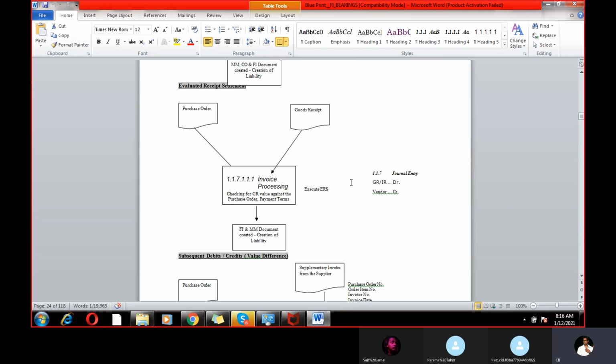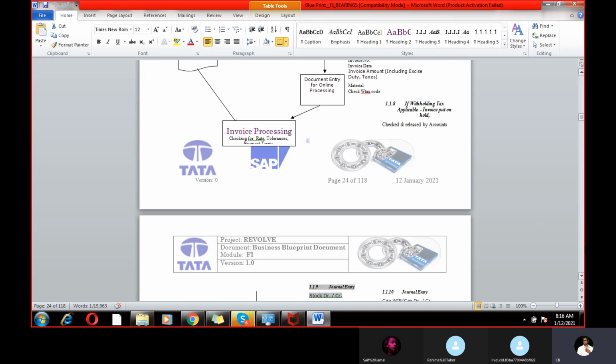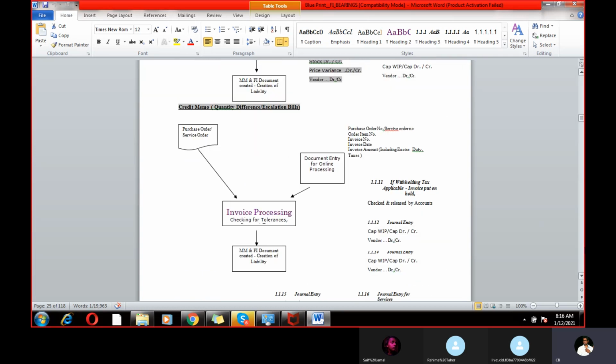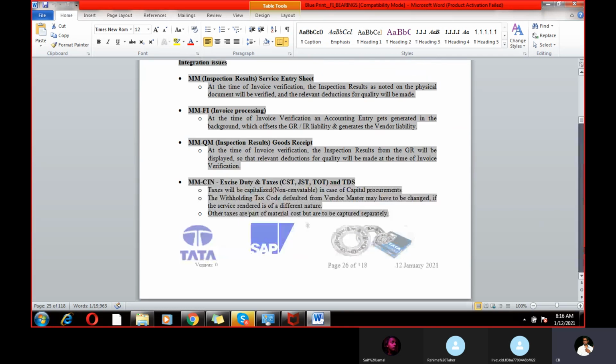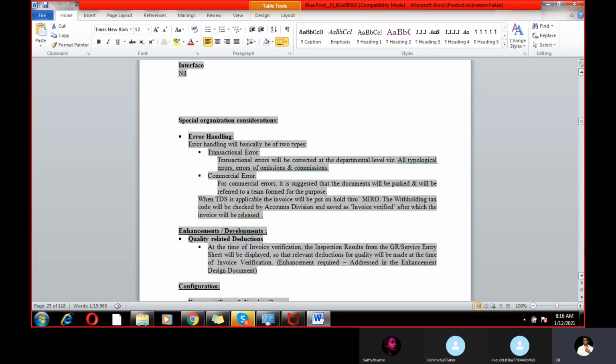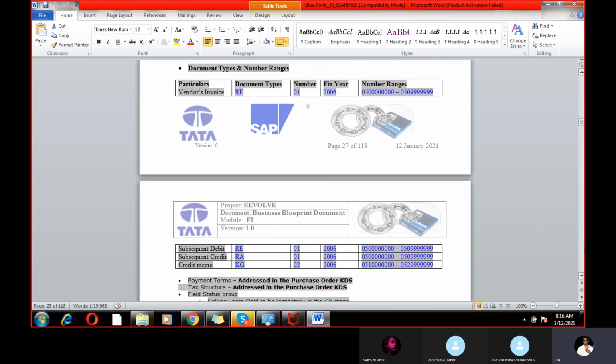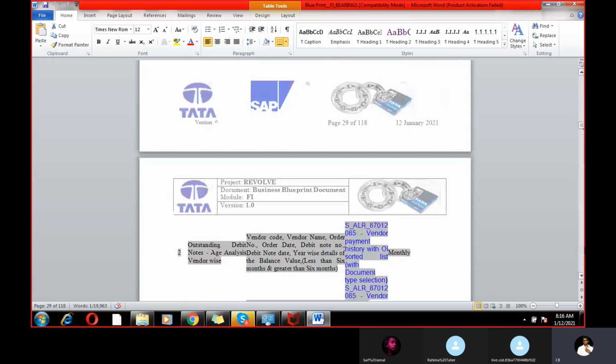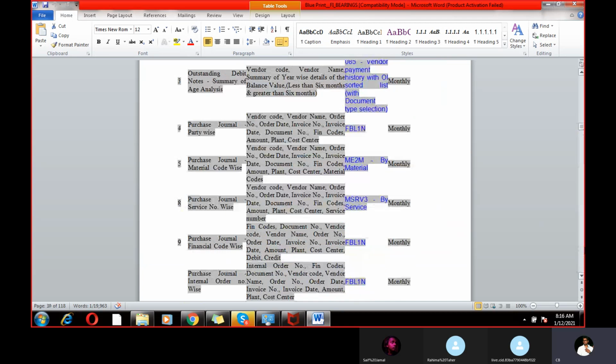So this is the process of the client. So how the purchase order is created, and the invoice receipts, goods receipt. These are all stuff. We just have a basic idea about the concept, right? So in the business blueprint, everything will be there. Whether it is related to client business or it is related to SAP side, what we have to perform, all this information we can find in this place.